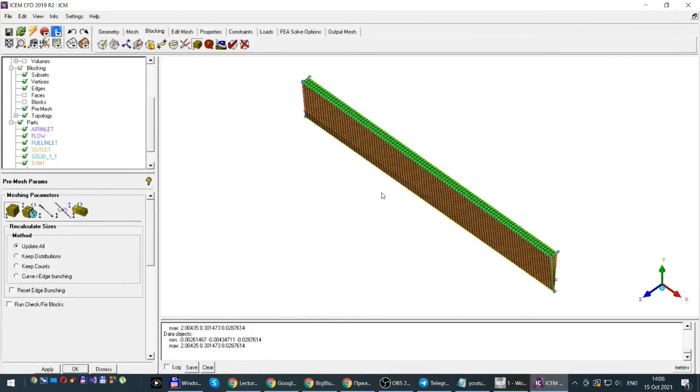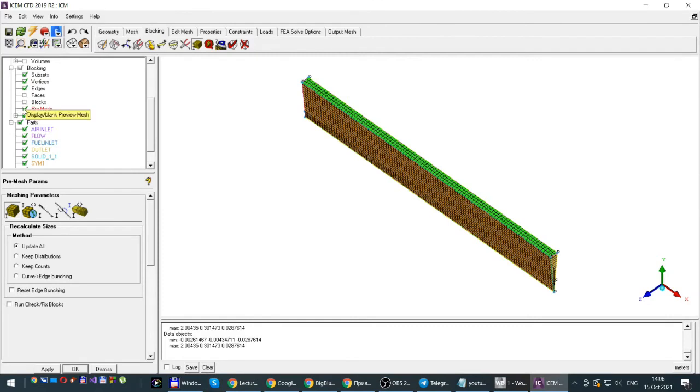Now we will make the sizes near the inlet smaller than in the other parts. The inlet part is very important for us. So let's change some sizes of our mesh by the following operation.